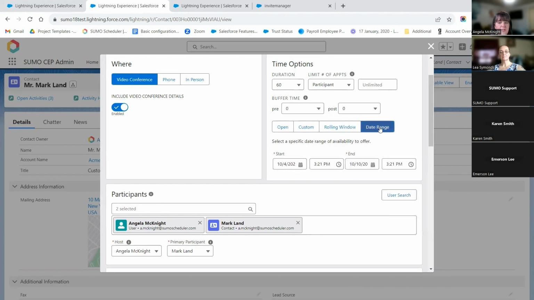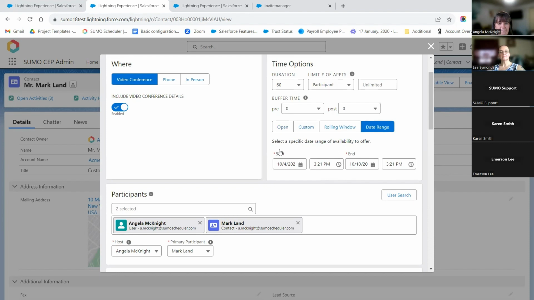I can also do a date range, and that would allow the customer to book with all of my open availability from this date and this time to this date and this time. Just note that in the global tab in the process, when we went to create it, the advanced notice and furthest setting will respect that. So if that is set to 30 days, it won't let me put the end time past that 30-day mark.